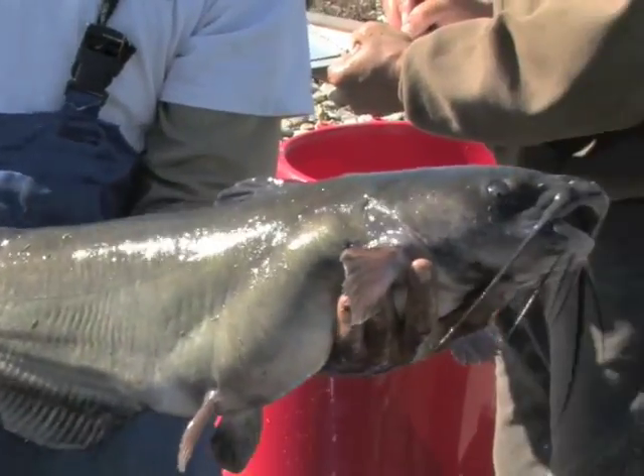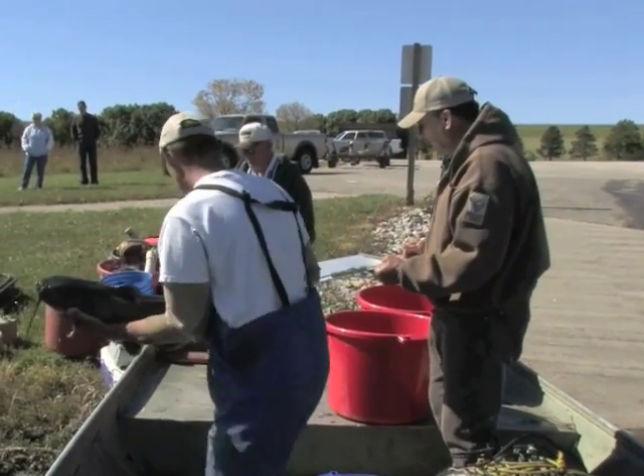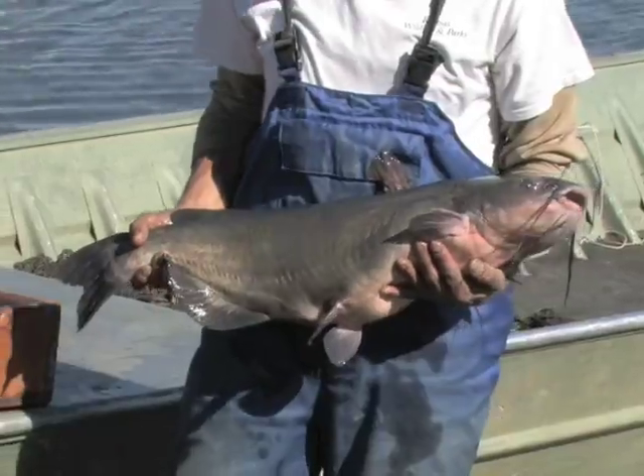In this small lake, what I'm looking at is the intensive management I'm using on catfish. We grow a lot of catfish in here — I feed them very heavily and look at the quality of those fish. I can get an idea of what's still left, the body condition, whether we're feeding them enough, or if I can stock more and have more fish available.